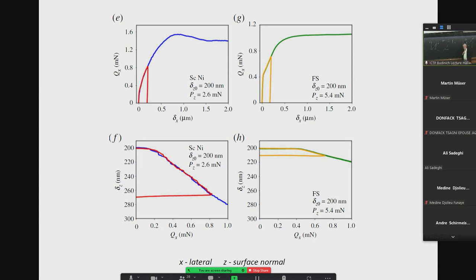I'm glossing over very briefly the question which may be asked by some people: what happens when you get right down to the bottom of there? I'll come back to that. Essentially, in both these metal materials and in the fused silica, you can see roughly the same behavior. You've got some deformation process in the lateral case.